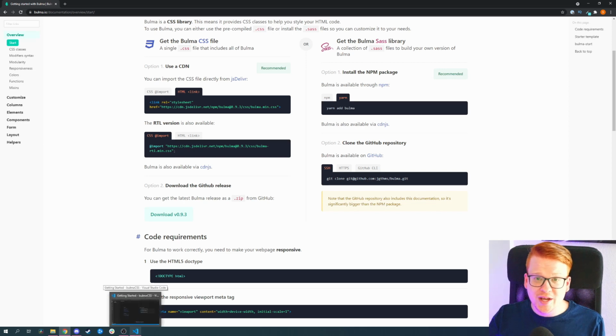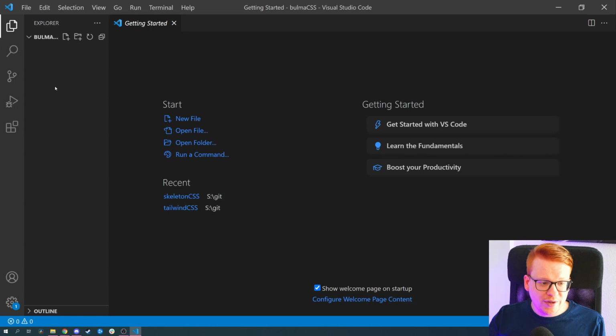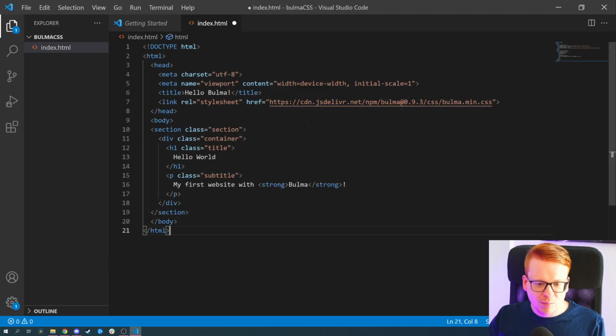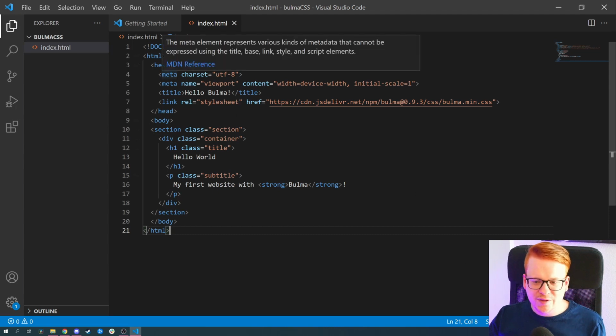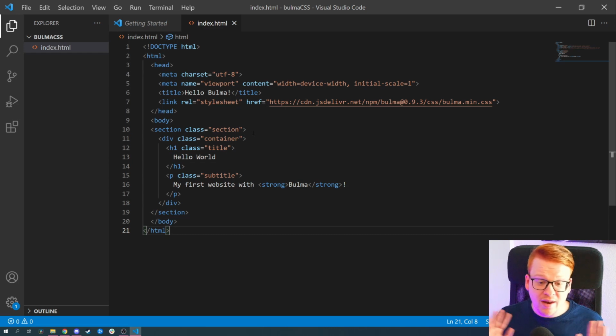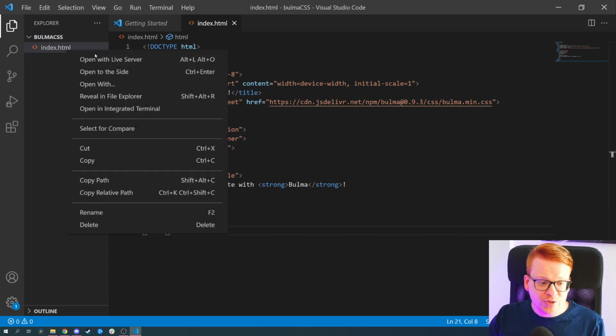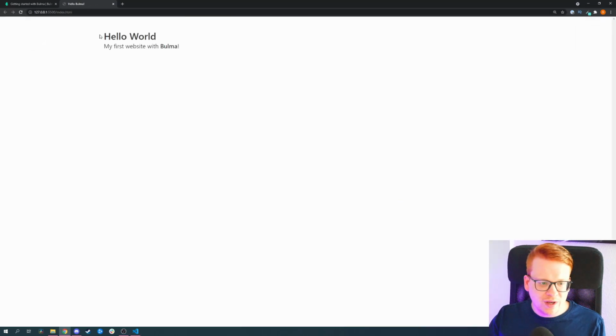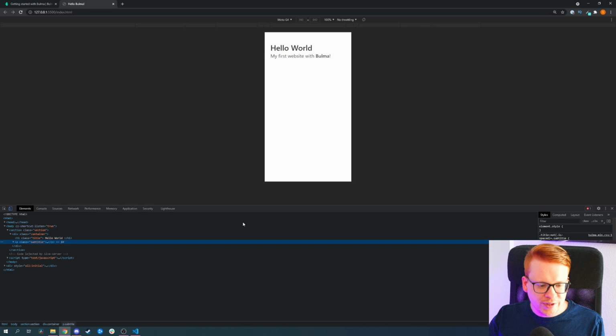So I will quickly create a project, which I already did, and we create an index file here, index.html, and then we just paste in the Bulma starter template. And let's actually see if it's already working. I have no idea, I never used Bulma, so that's also the first time for me. So I'm opening that with the live server, and it works. So we have a styled H1, and we already have our hello world example.